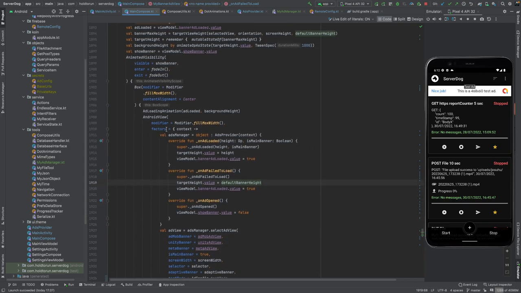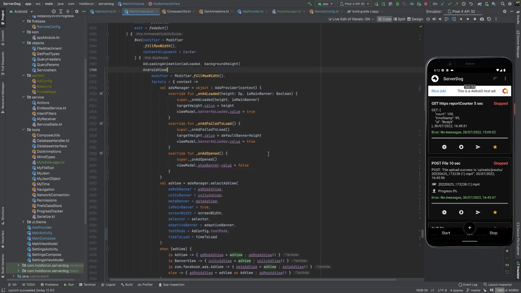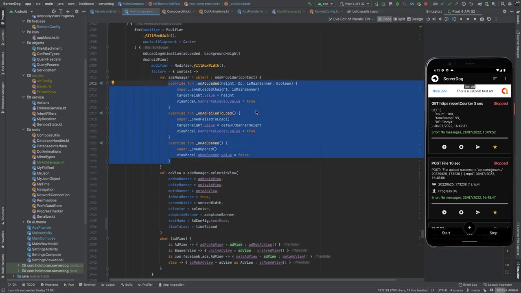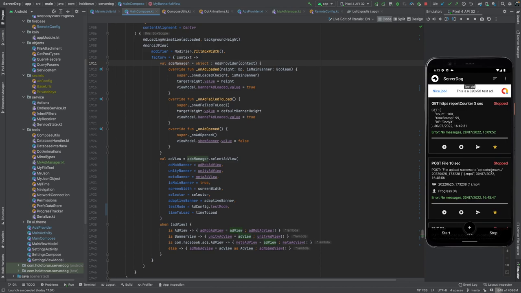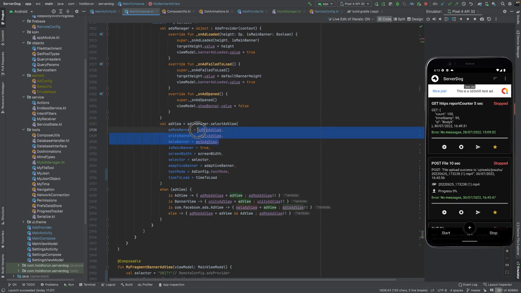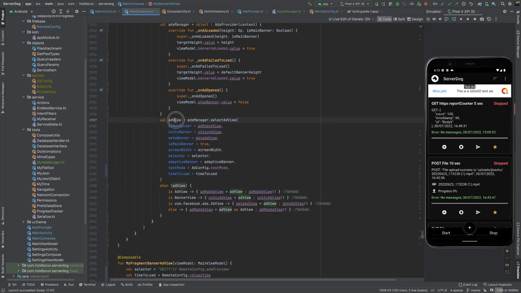Now we can start working with the actual banner ad view. Now this is pretty complex because we have to code our custom object to hold all three ad platform ad view suppliers and implement all the callbacks within this object and abstract our own override functions for the callbacks that we actually need. And with this ad manager, we can then insert the view types that can exist and the actual selector, which is gonna tell what exactly we will return with this object as a view.